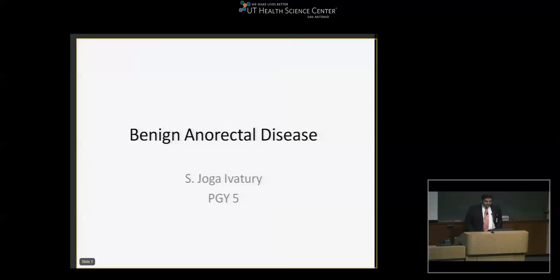As you can see, the probe is placed from the external opening to the primary opening. The fistula is opened and curetted, and then it's marsupialized here. The next treatment is a seton treatment, which can be used for high transsphincteric fistulae and is important for anterior fistula in women, patients that have HIV and AIDS, and those that have Crohn's disease.